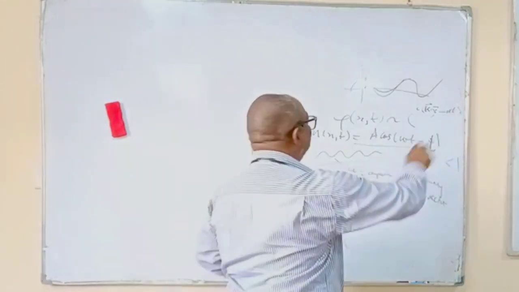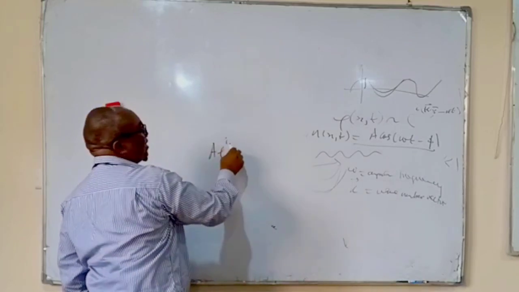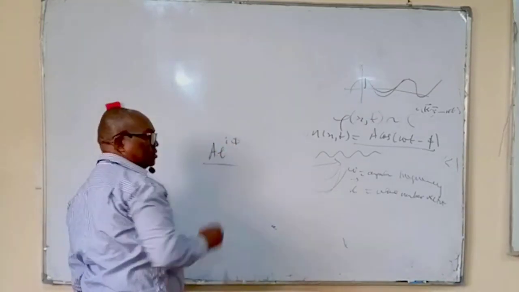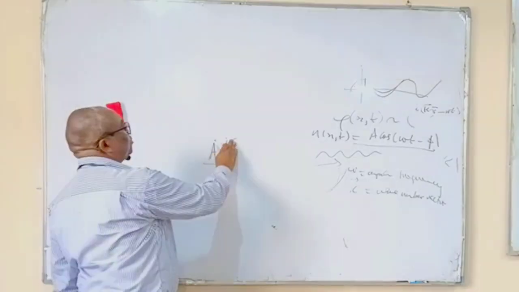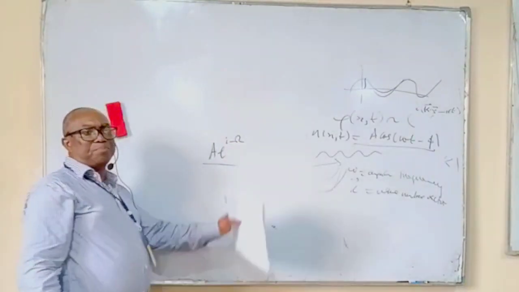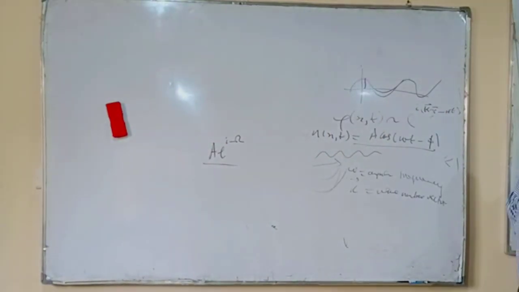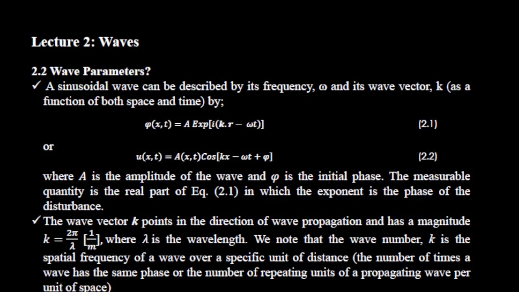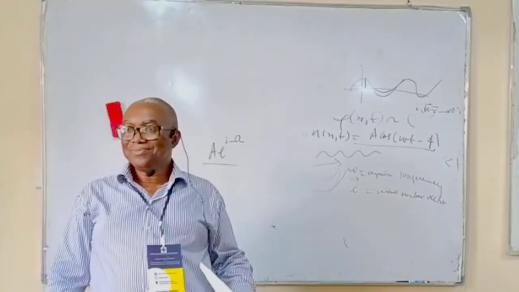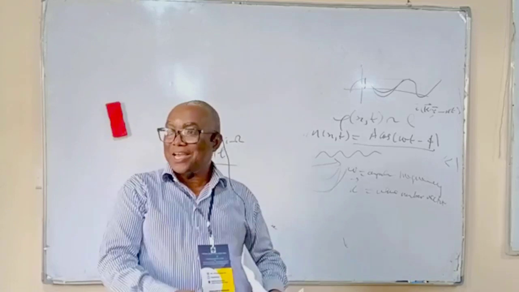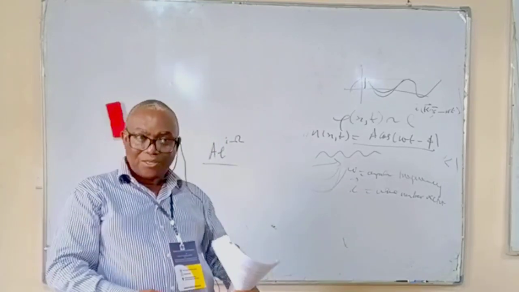Because exactly what you have there, A e^(i phi), for example, is exactly like what you have. Or let me just use something different. Let's say this is an embodiment. Because this is a scalar. This also is a scalar. This, if it's more than this, is positive. If it is less than this, it's negative, you see? So, when it's negative, it's what? Decay. Alright? But the presence of that i, which is the square root of minus 1, gives you all the phenomena you want.